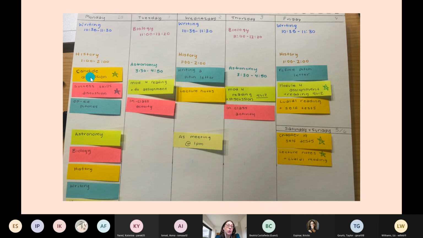And then she put her tasks on little Post-it notes and said, okay, this is what I'm going to be doing on these days. I like this because there's a little bit of freedom. You can kind of move this around. And then each week you can just take them off and add them again. And there's that flexibility for people who feel like they need a little bit of flexibility and ability to move things around.